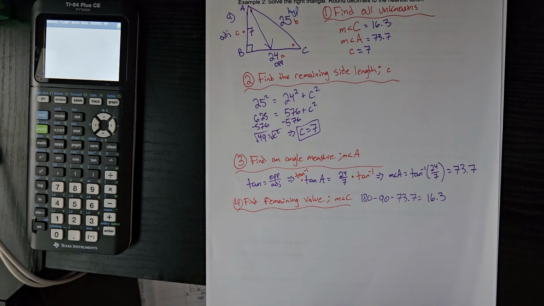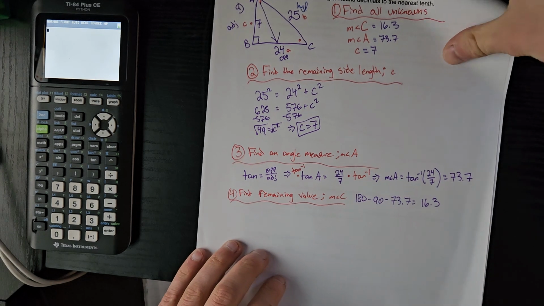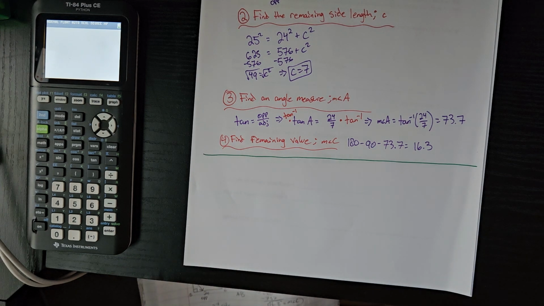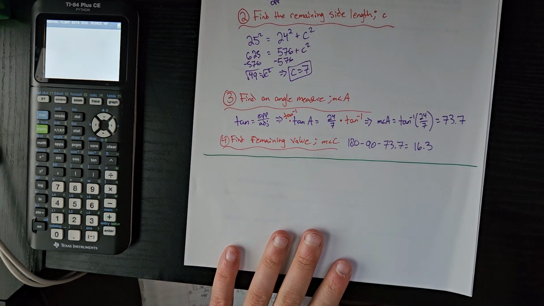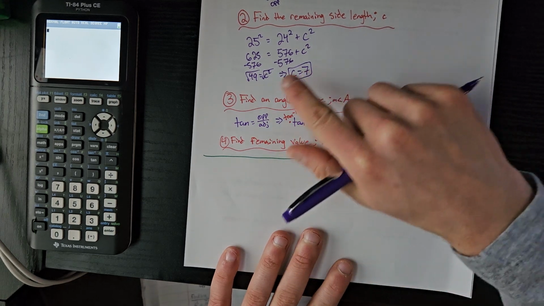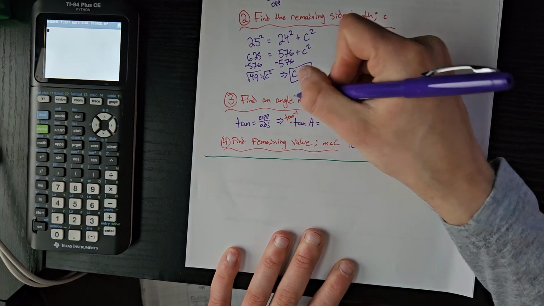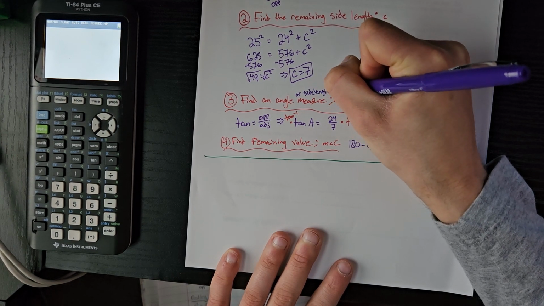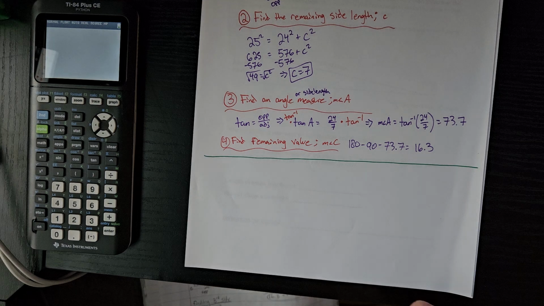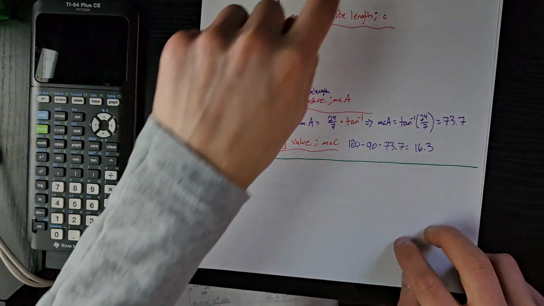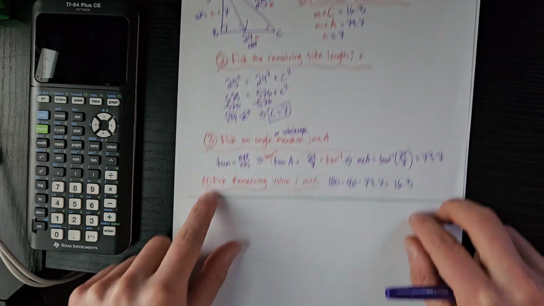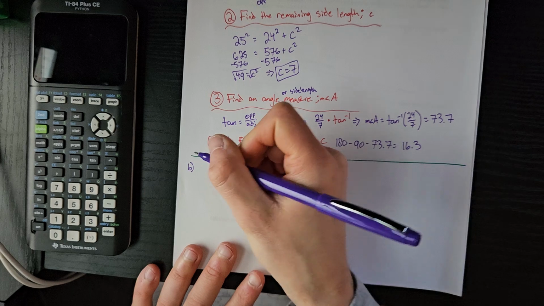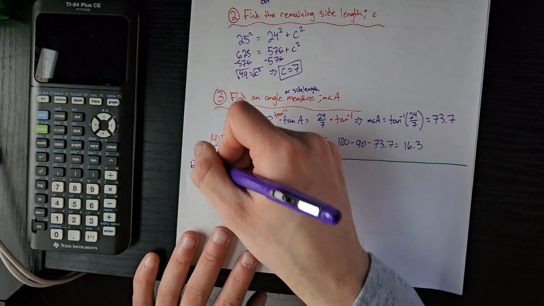We'll do another problem. I should have enough room for this. And I'm not going to do all this labeling. We can follow the rules. Step 3, it could be find an angle measure or missing side length. It depends on what you have given to you. This is not the definitive order, but it should be something you're looking out for when it comes to these problems. Last example for day 1, and then we'll get into day 2. And day 2 is a little talky, so we'll hopefully get it done.